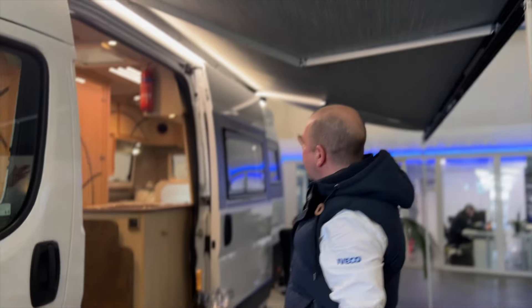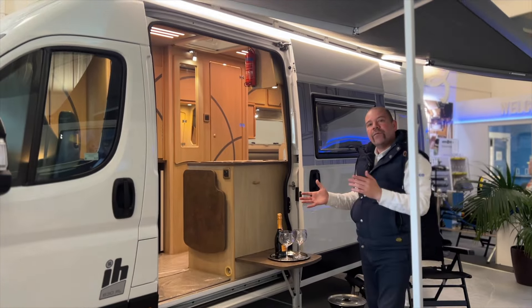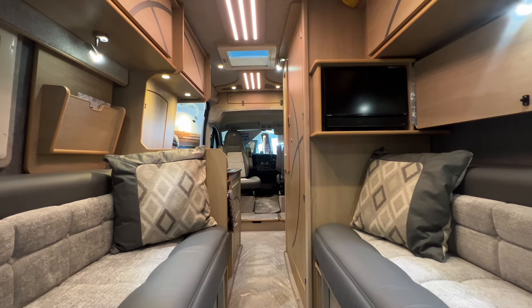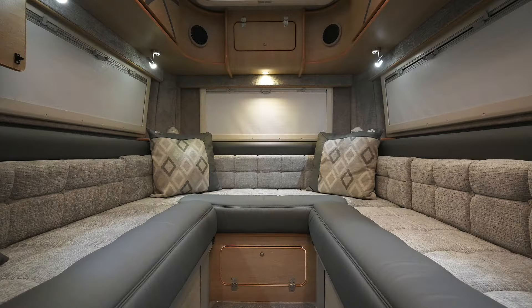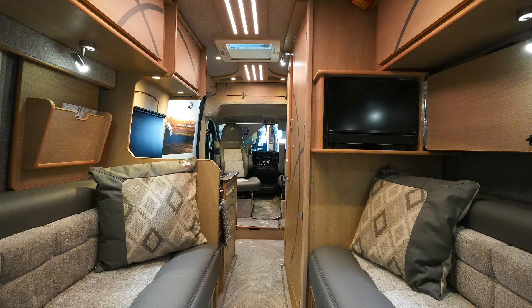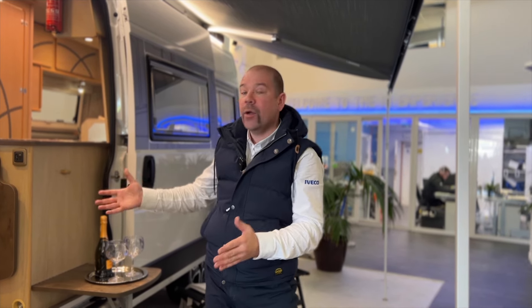As you can see, we've got the wind-out awning on here and your LED strip awning light, which is a lovely touch. Other extras include parking sensors, a TV with a sound bar, and half leather upholstery. If this doesn't have something you want — solar panels, lithium batteries, a towbar, external barbecue point, external shower point, satellite, Wi-Fi — we can add any of these. It's brand new, we've just built it here, so we can do pretty much anything.